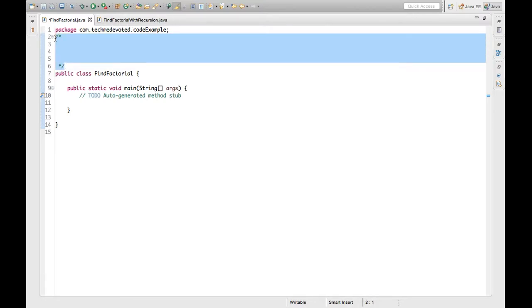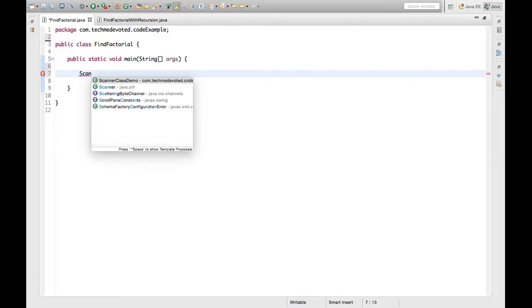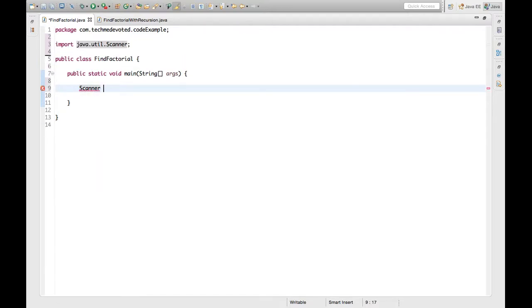First we'll go without recursion. Here we have the main method. So let's start coding. First we will take input from the user, using the Scanner class, Scanner number is equal to new Scanner.